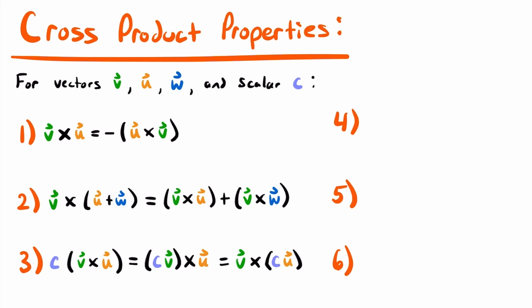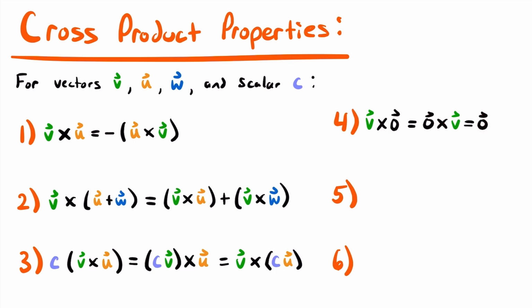Now for our fourth property, we have that the cross product of a vector with the zero vector, or the reverse of that, the cross product of the zero vector with a vector, is always going to be equal to the zero vector. And you can see that for yourself if you tried to find this cross product. Since all the components of the zero vector are 0, each one of those little 2x2 determinants are going to give you a result of 0. And so performing the cross product with the zero vector will always give you the zero vector.